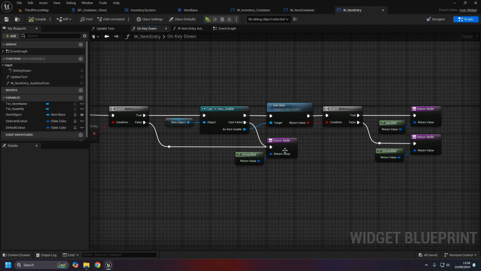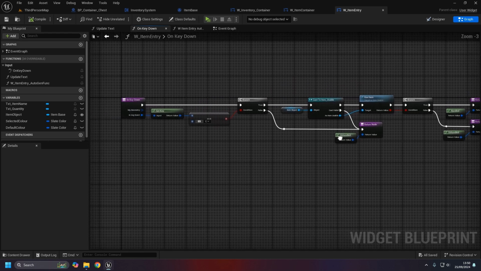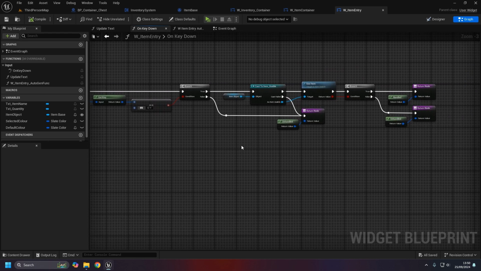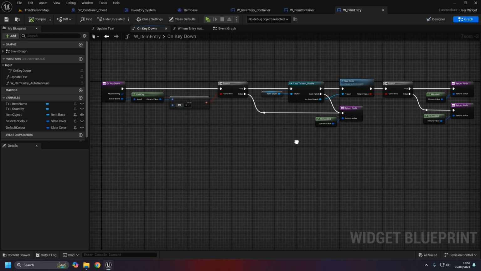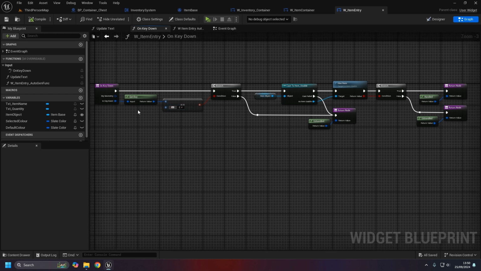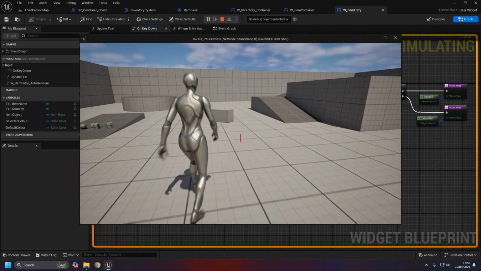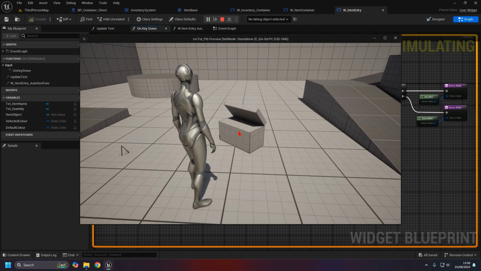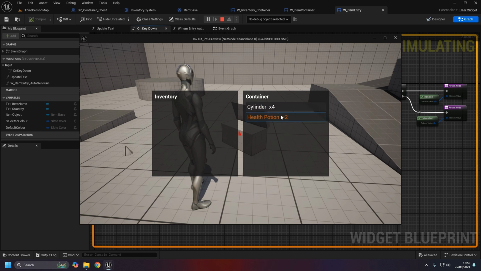Now we have some logic on there for the input key down when it's focused, and that's currently set to E. So the way that this is currently set up does mean that we would be able to use the items directly from the chest. So for example, the health potion, if it's hovered and we press E, or not, interesting.